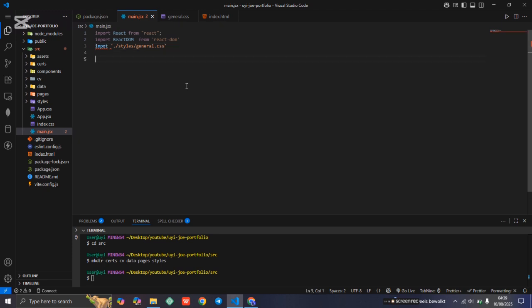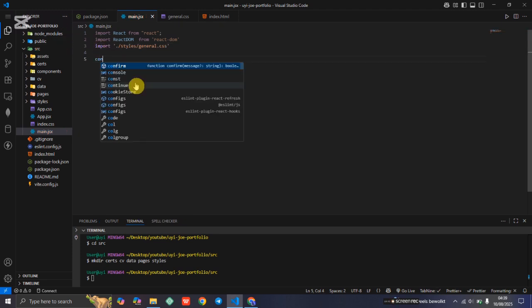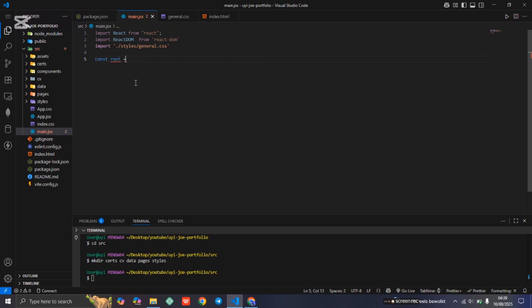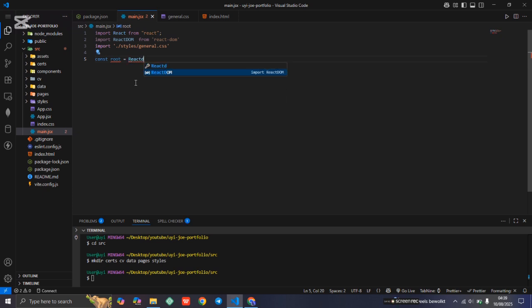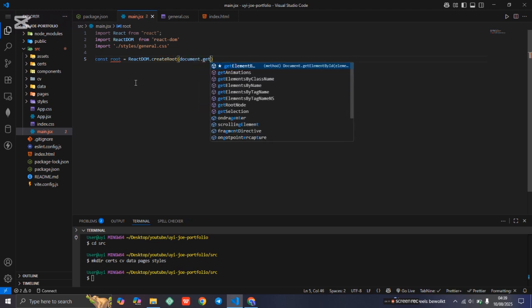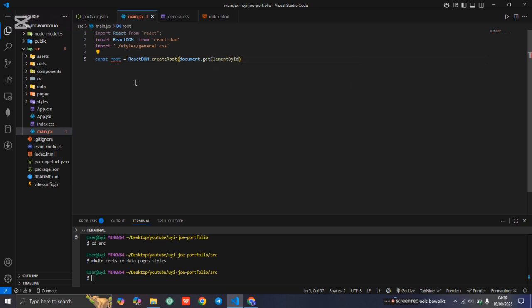We'll say const, oh, the spelling was wrong. Put r. const root equals ReactDOM dot createRoot, document dot getElementById.